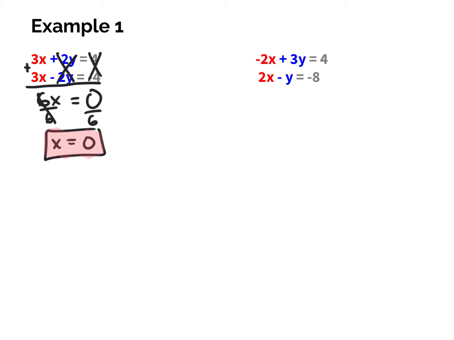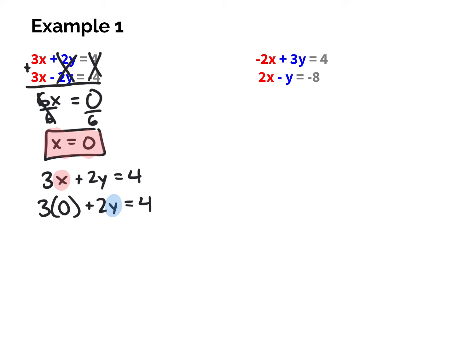I'm going to take 0 and I can plug it into any of the equations. So I'm going to plug it into the first one. 3x plus 2y equals 4. And what I'm going to do is I'm going to take that x value of 0 and plug it in where x goes. So like we've talked about, 3x means 3 times whatever x is, which is 0, plus 2y equals 4. That means I can take this equation and solve for y.